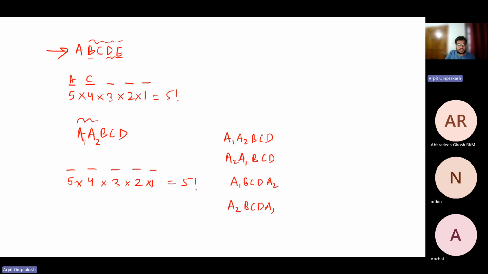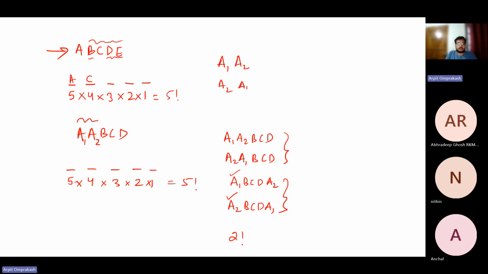Now, for our convenience, we have just denoted them as two different letters, but actually both of them are A, right? So this word and this word are basically the same thing. So when we have these kinds of repetitions, some of our combinations will basically collapse into the same word. So in this case, since A is repeated twice, there are basically 2 factorial ways in which we can arrange. So basically, we can have A1 followed by A2, or we can have A2 followed by A1. So if we have two A's anywhere, the first one can be A1 or the first one can be A2. So there are always two cases.